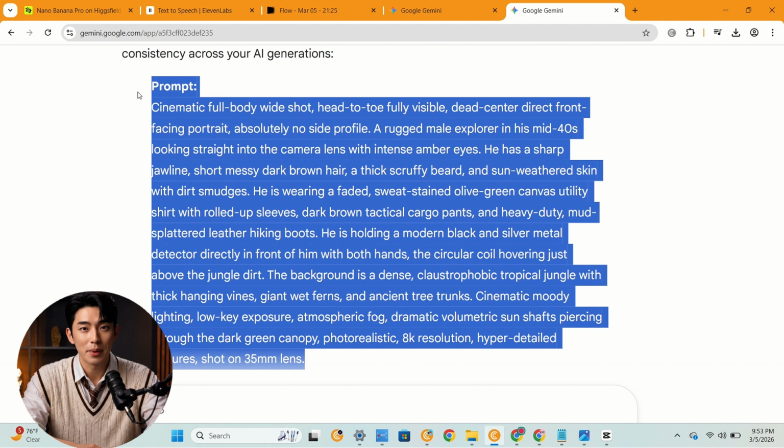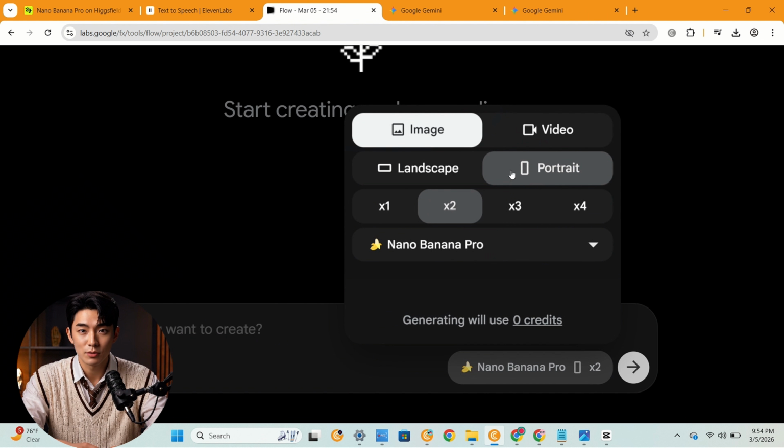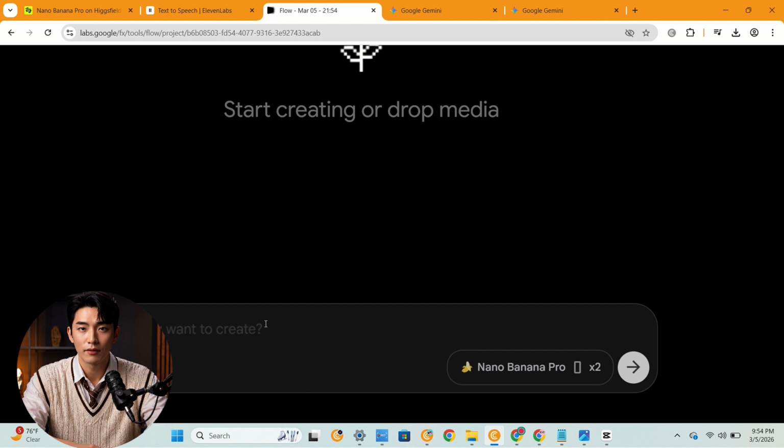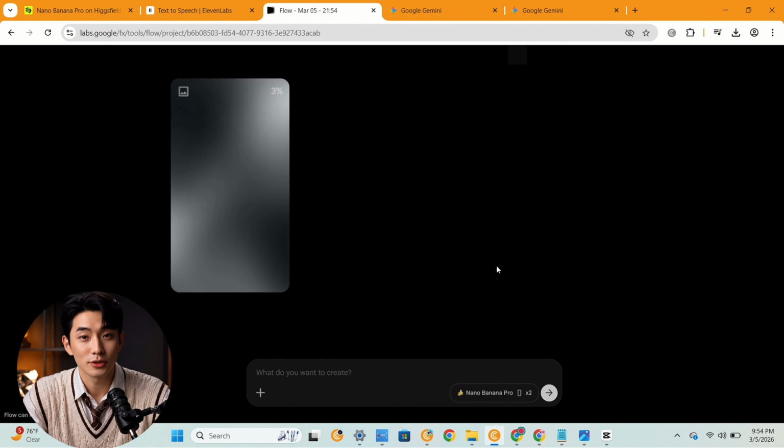Gemini didn't just give us a basic sentence. The AI created a perfectly detailed picture for us. Now we have the perfect main prompt for our character. We take this plan and go to our production workspace called Flow. From there, we choose the image module and pick the Nano Banana Pro option. Just paste the prompt we got from Gemini into the box and press enter. Wait a few seconds for it to load and the result is perfect.